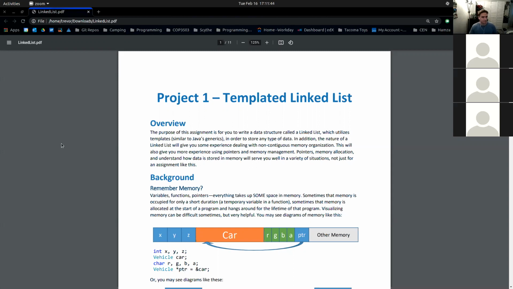Thank you. Okay. So this project, you guys are going to be building a linked list. It's another data structure, just like your ABS or your ABQ. So it's just another data structure you guys are going to be making. It follows similar ideas in the sense that you are going to be building something that other people are going to use, right? This isn't going to be something that you build and then you see like, oh, it's doing this and that. It's a tool that you're building for other people.